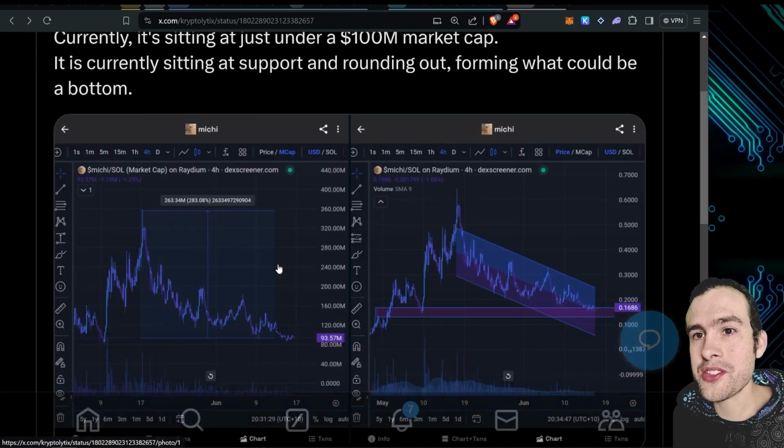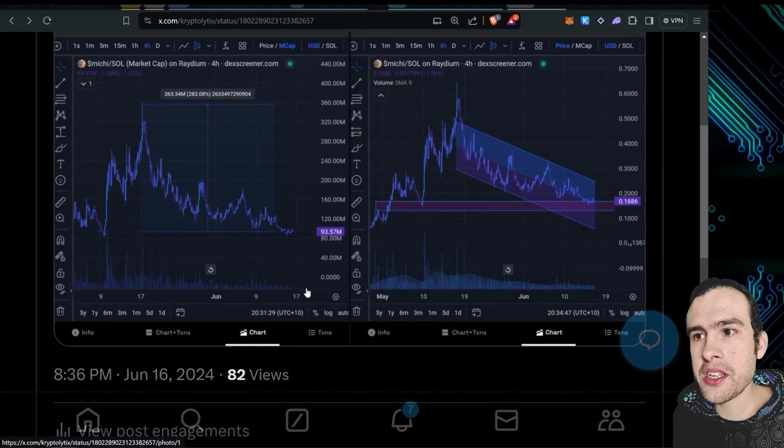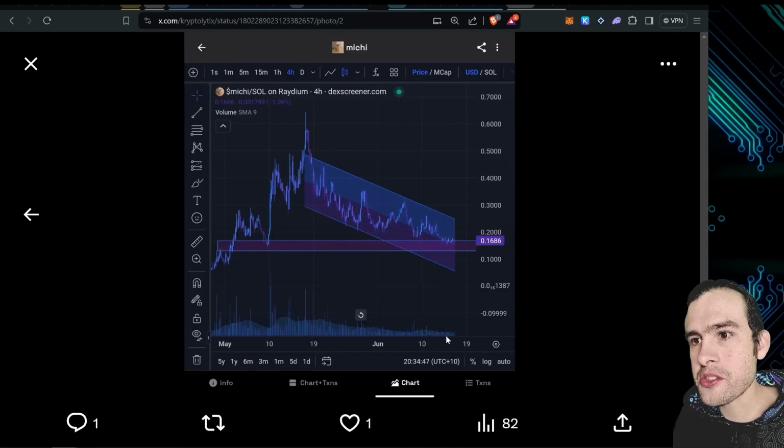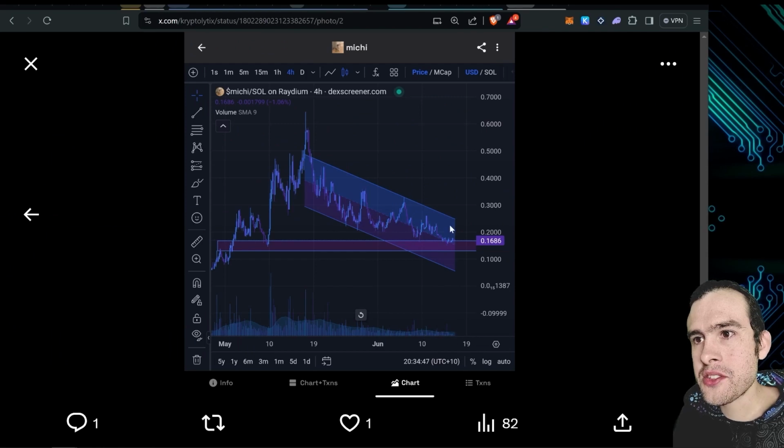but I thought I would mention it because all meme coins go through these drawdowns. Every meme coin goes through a drawdown phase. Every single one, just so you know. It's only when things get really boring, and look at the volume squeezes here as well. Volume's really starting to drop off. When it gets really boring and starts to round out, those are definitely your better times to buy.